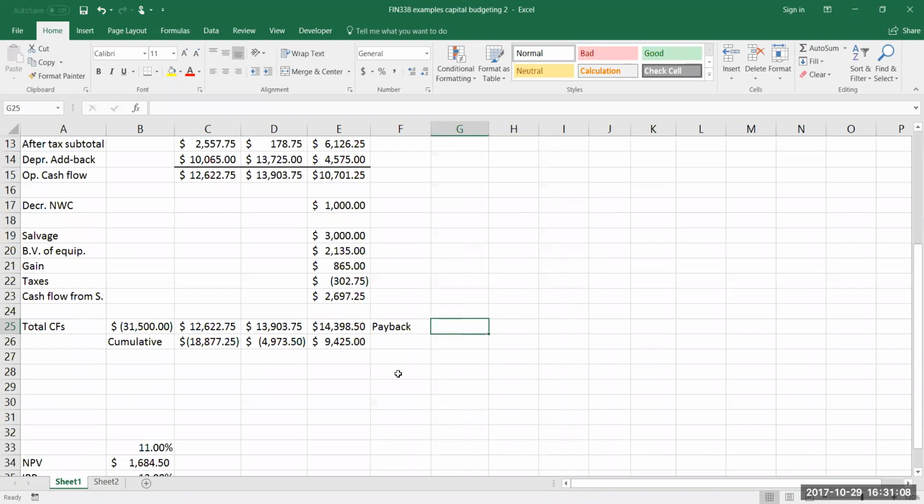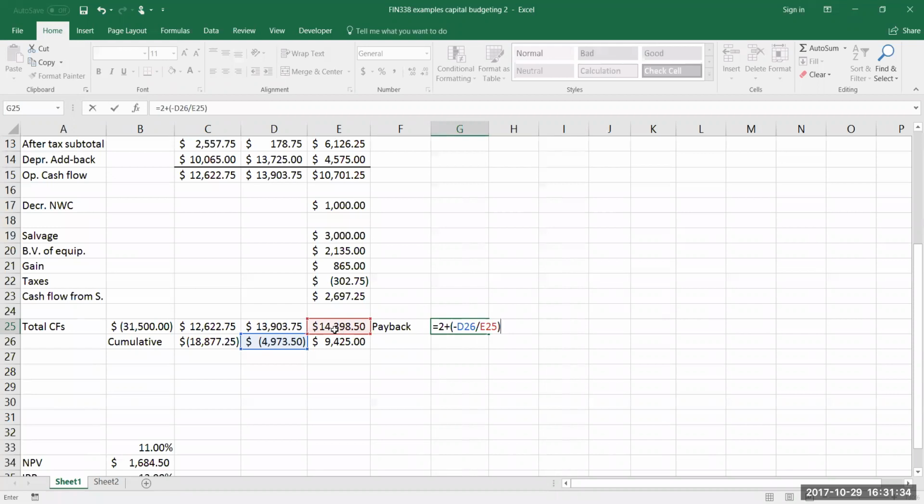So from that standpoint, we're going to take 2 for the 2 full years plus the ratio of how much I needed to earn in order to get back to 0 divided by how much I actually did earn. So we're going to assume we earned the money in year 3 evenly throughout the year. Now notice that this is negative, so we have to watch that. So negative of this amount here divided by this amount, and then we'll close parentheses.